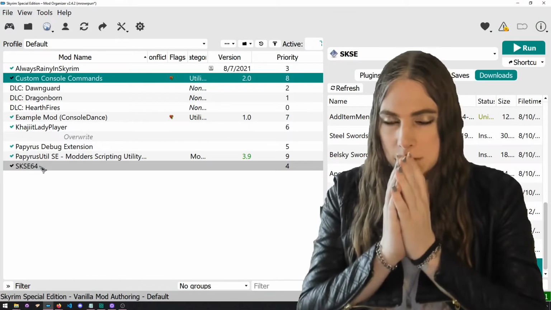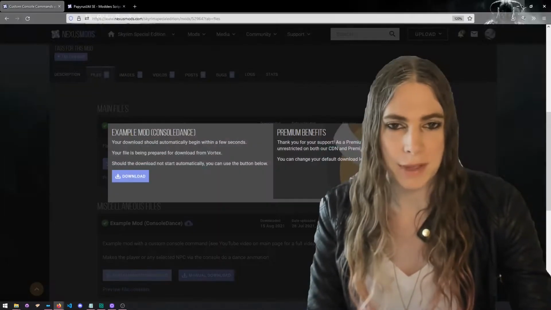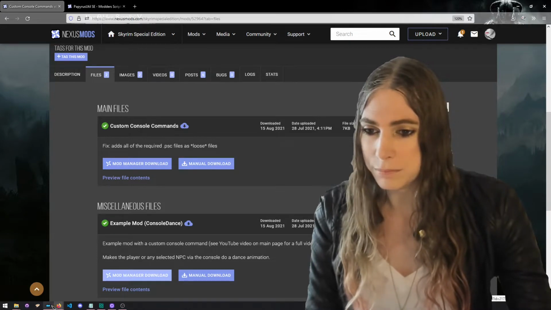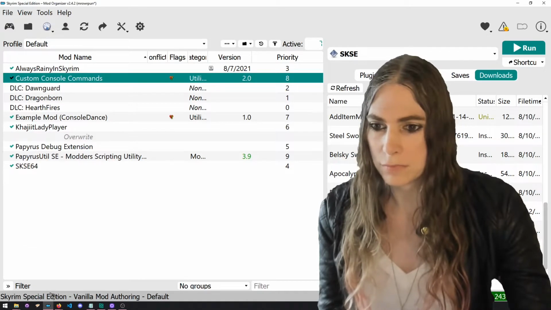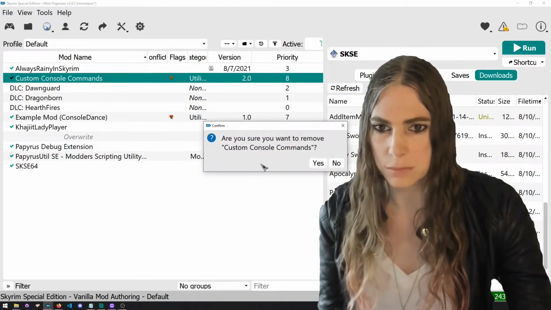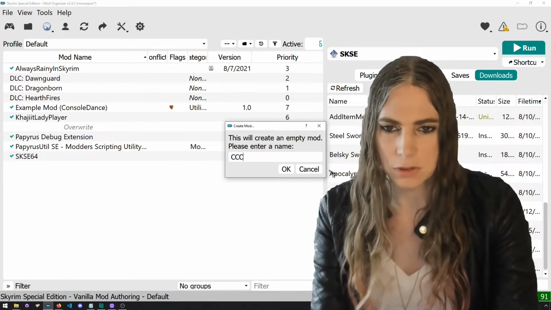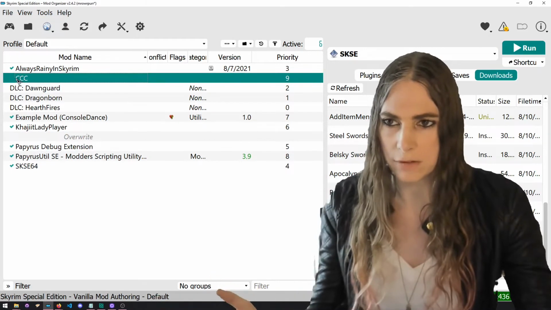Let me just start to show you how I did it, and then maybe I'll jump ahead to my current version, which is fun. I could show my current version first, except it's totally in the middle of hacking. So let's do it by hand first. I'm going to delete custom console commands, remove the mod, and make a new one. We're going to call it CCC for right now so I don't accidentally override my other folder.